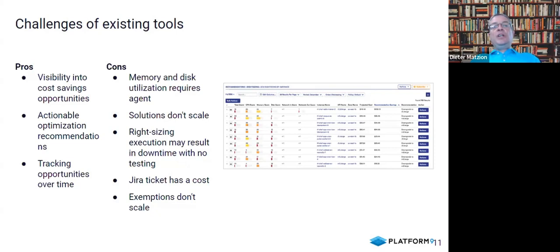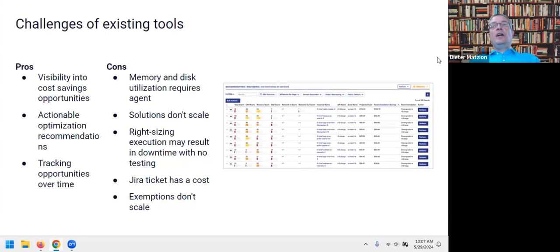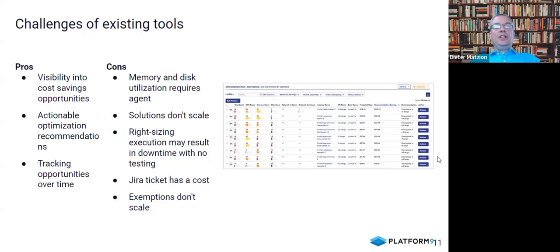This type of visibility can only be provided if there is an agent installed. So you install your operating system, you install whatever web server you're running, maybe a shopping cart application, and then after that, you need to install helper software, right? Like, for example, this agent that collects that telemetry, the data about memory utilization and disk utilization, and exposes it to this third-party software as a service, SaaS solution, right?